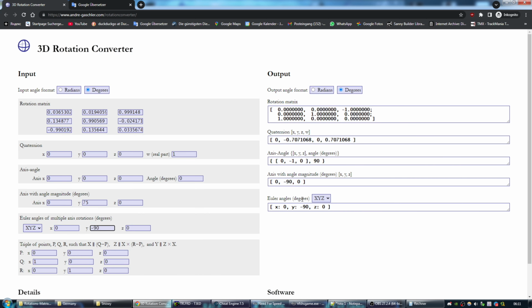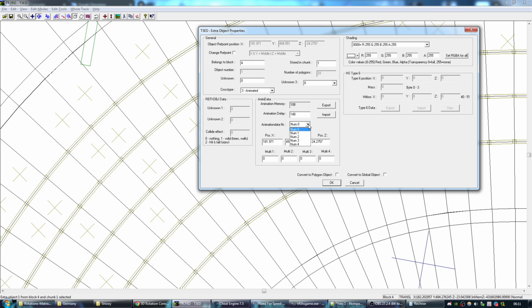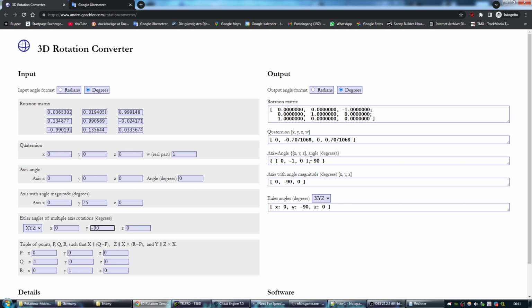What we have to do now is the following. We have our 0 here, and our second multiplier we need to calculate.